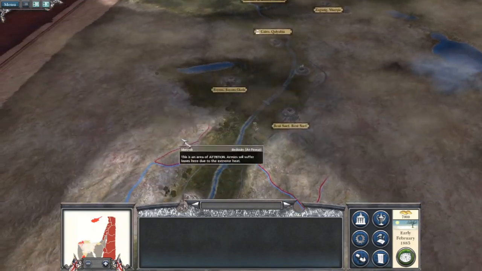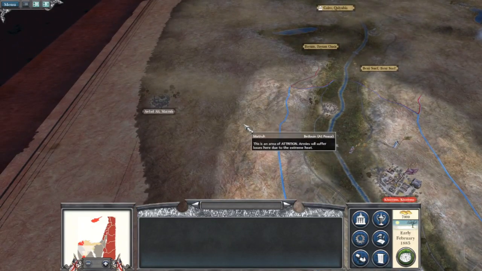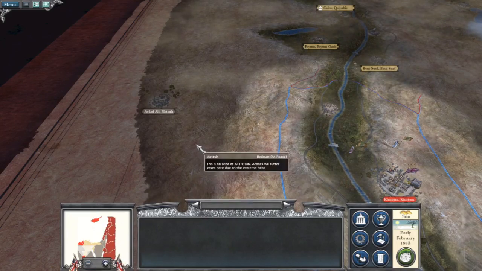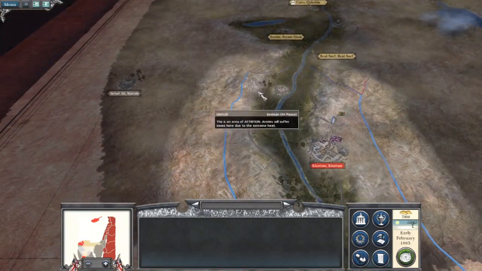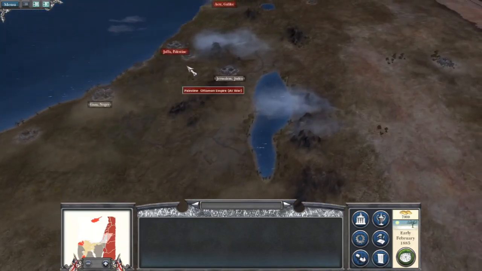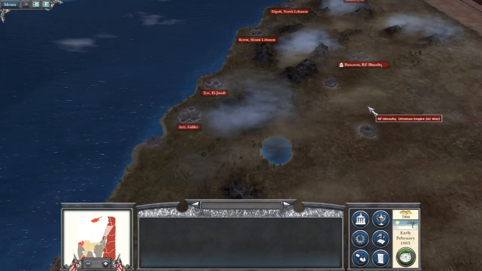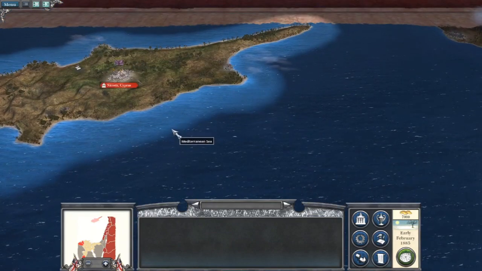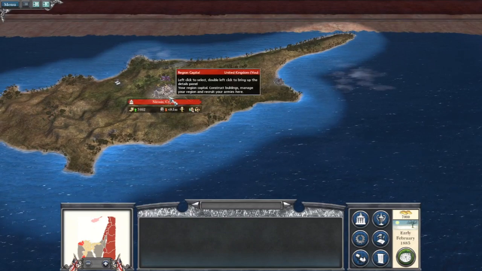Over here we have another faction, which is the Bedouins. As you can see here, the gray areas are controlled by the Bedouin tribes, with whom we are not at war, actually. And then we have here the Turks up to Jaffa here, and Acre and Damascus up to the north. Of course, the British Empire possesses Nicosia in Cyprus.